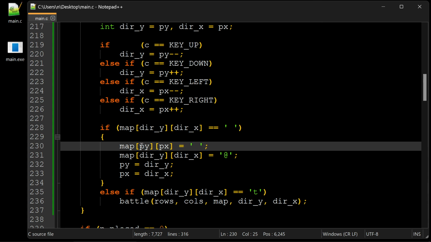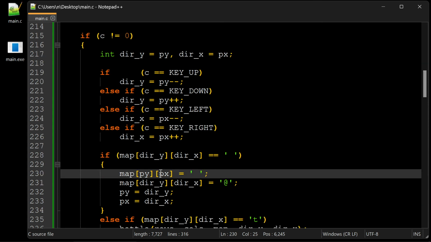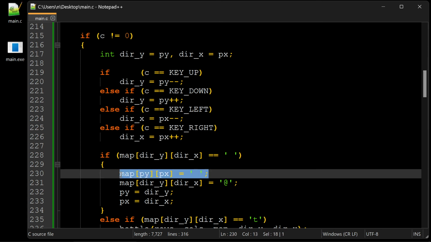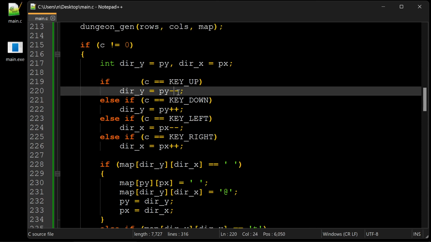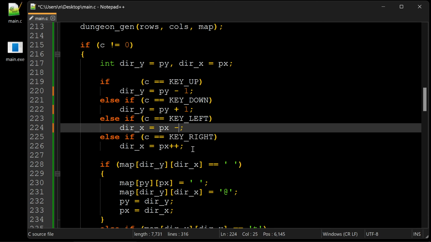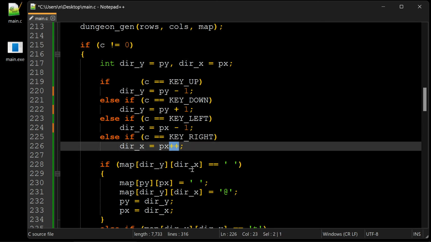The problem here is that we first change the stuff and then we assign it. Also, we need not to use this operator because it will change everything immediately. It will change the initial coordinate. So we should use it like this: +1, -1, +1.